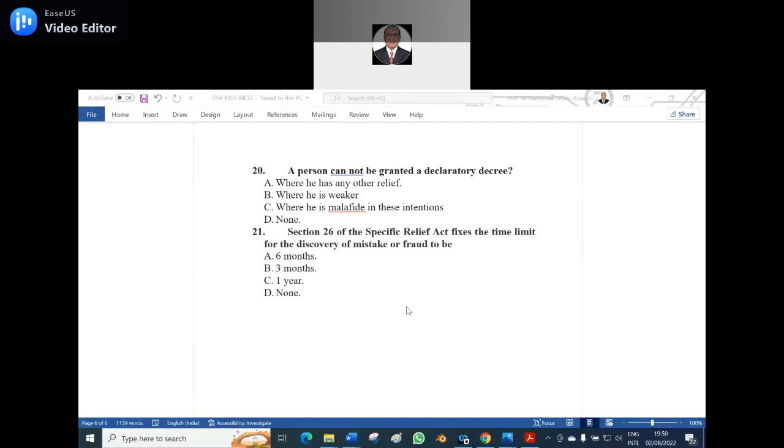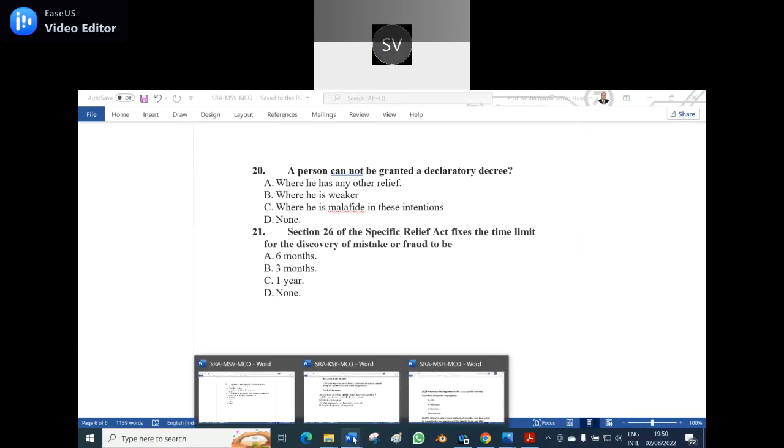Section 26 about when instruments may be ratified. It is the enabling provision, section 26. When the participant says something and if it is right, you can say right. If it is wrong, you can say wrong. Is it clear? Yeah, clear, sir. Okay, thank you very much.